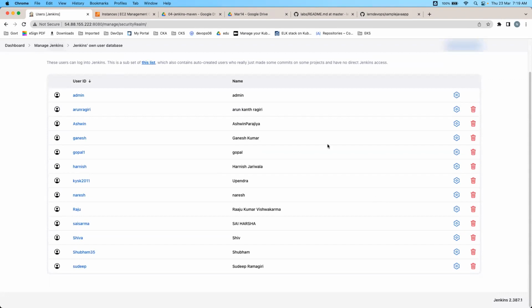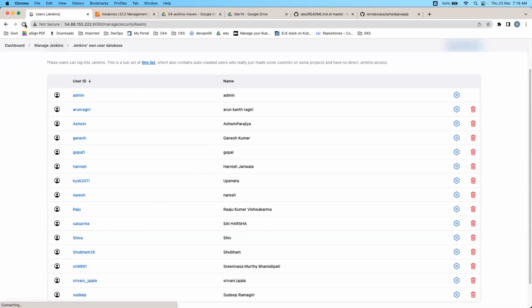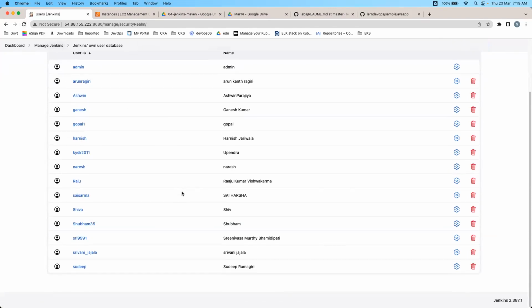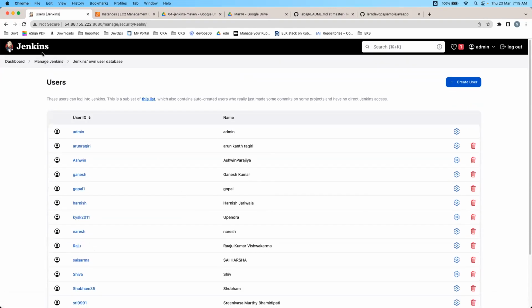Now, this is how, team, you all got access to my Jenkins console. But again, team, there is a problem: everybody is now an administrator, right? Everybody is an administrator in the sense that you all should be able to do anything that we did yesterday, right? We all should be able to do whatever we did yesterday.